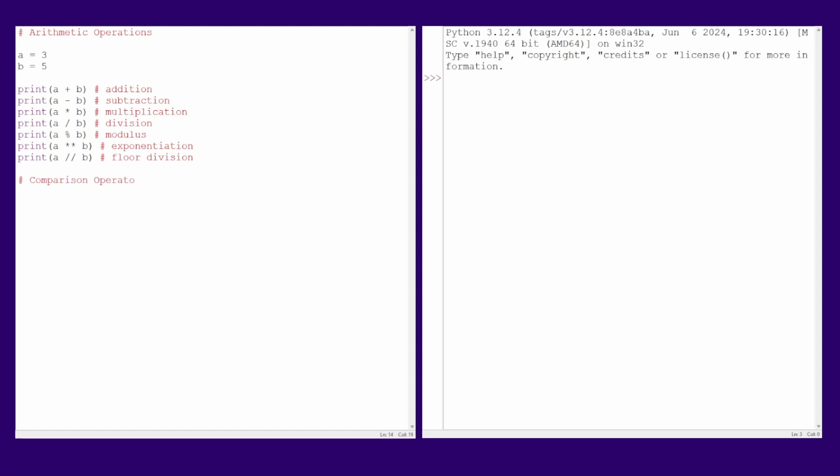Try the examples below to discover the comparison operators. You can combine conditional statements to perform logical operations.